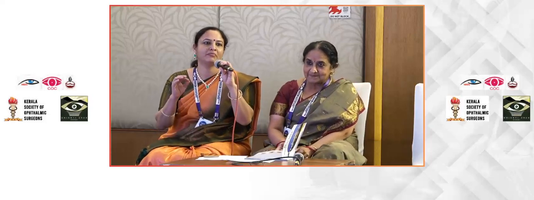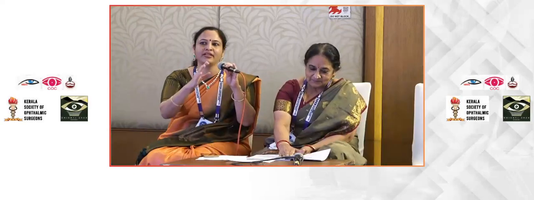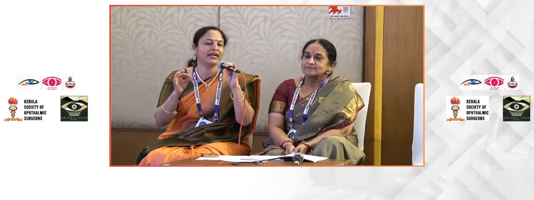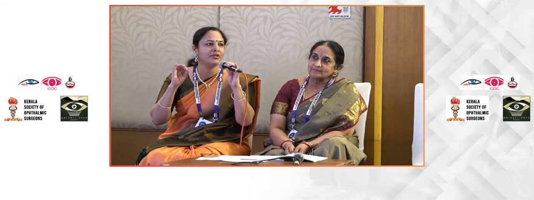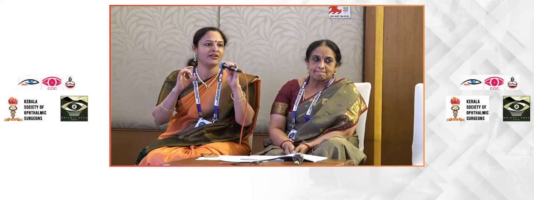So basically, to summarize, always and always take a detailed history. That is the most important thing we have seen in all these sessions. At least 80% of diagnosis can be made with your history. Examine the pupil properly. A sluggish pupil, a grade 1 RAPD should not be missed. And look at the fundus very carefully.